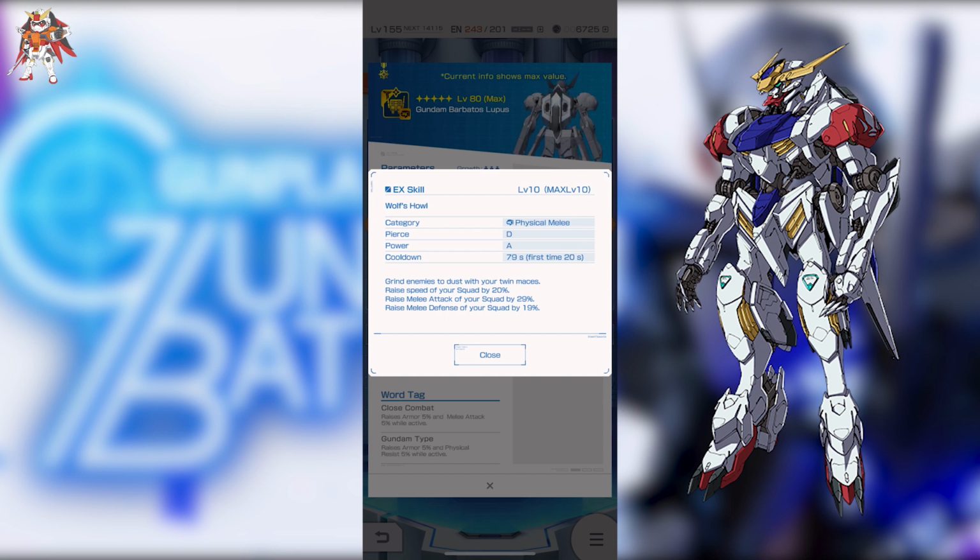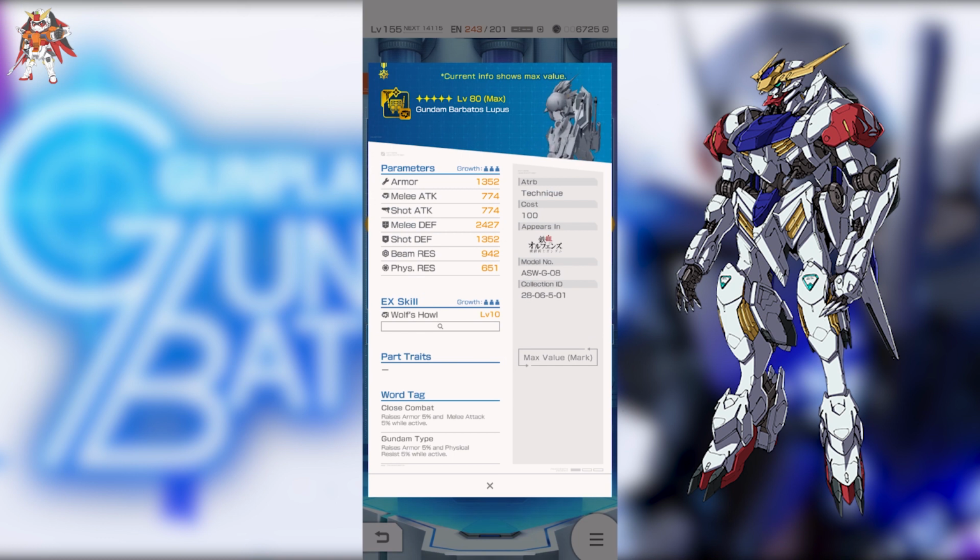Grind enemies to dust with your twin maces, raise speed of your squad by 20%, raise melee attack of your squad by 29%, and raise melee defense of your squad by 19%. So this is the cutscene EX skill for the Barbados Lupus, and it seems pretty dope, considering that it is raising everything of your squad in terms of speed and melee attack and defense. So that's nice. War tag, close combat, and Gundam type. So this is probably going to be the most sought after Gundam part for the Barbados Lupus.